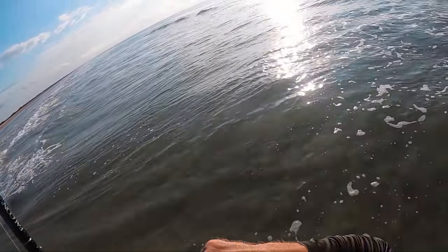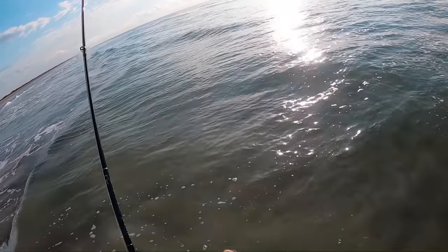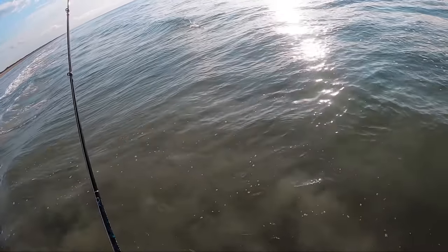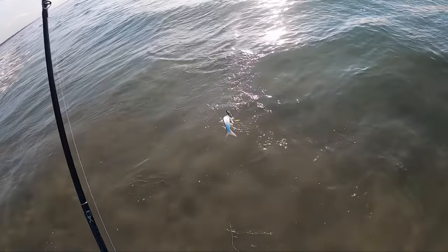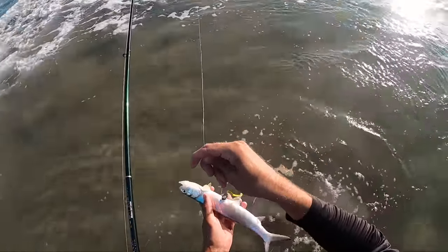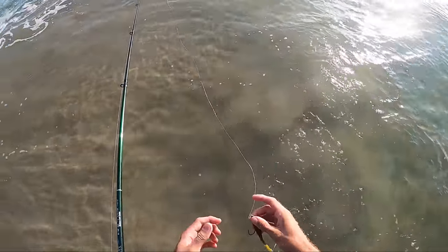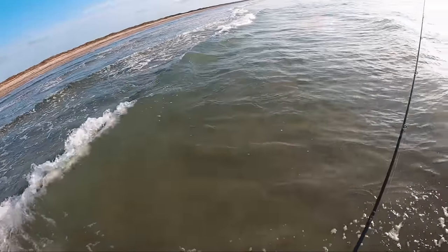There he is, dude. That's a nice fish. I saw. Oh, it's not a nice fish. What is this? Oh, we snagged it. It's a lady. Oh my gosh. Look at that wacky rigged ladyfish. Well, that is bait right there, boys. Let's put that guy on. You know, we'll get another one, fellas. Don't you worry.